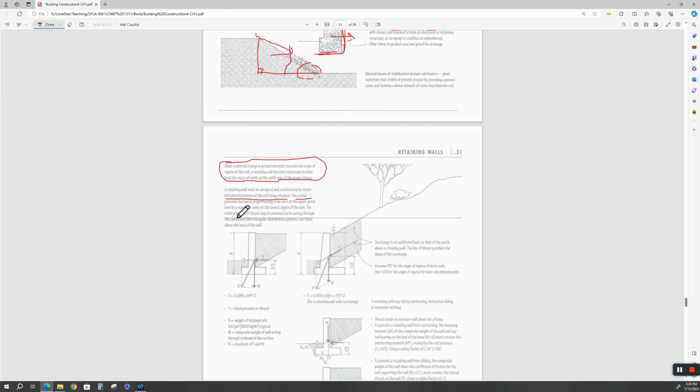All right. So the pressure increases proportionally from 0 at the upper grade to the maximum. And that's what we're talking about here, okay? This is the soil pressure, all right, against the bottom of the wall, okay? The deeper down you go, just like water, soil and water is the same.